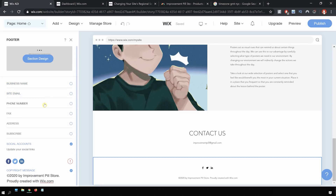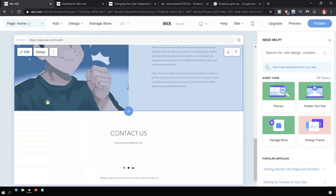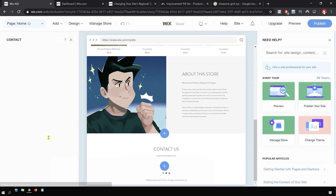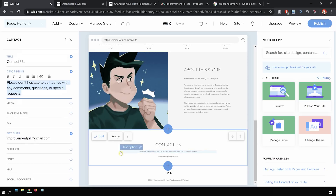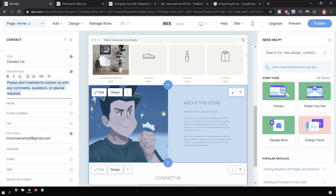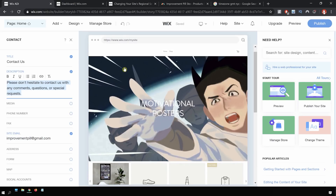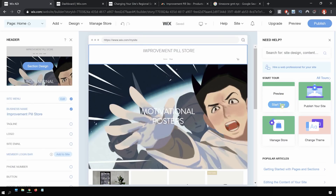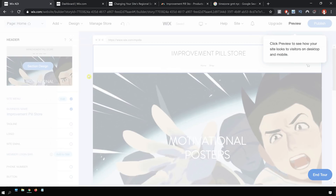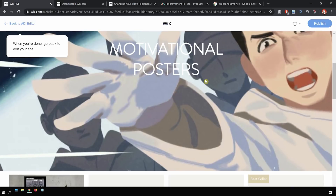So we're just going to preview this to see how visitors would view the website — what it would look like in real life. I'm going to click on preview, and in just a second it brings us to what the website will look like. I think this is pretty good, to be honest. I think it looks pretty good so far. I'm just going to go back.